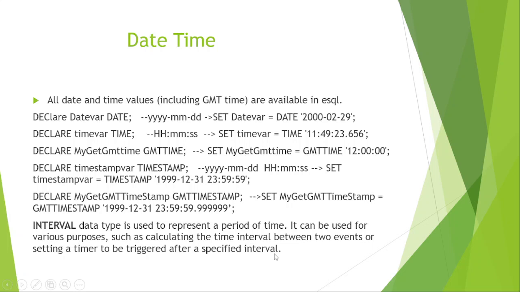Mostly I told you, suppose there are two times, and if I want to calculate the difference between those two, then we can use intervals. Mostly, I tell you, it is used for a period of time. Okay, and you can see how we can declare the date, how we can get the time, how we can declare with the GMT time. All these things we can see here.